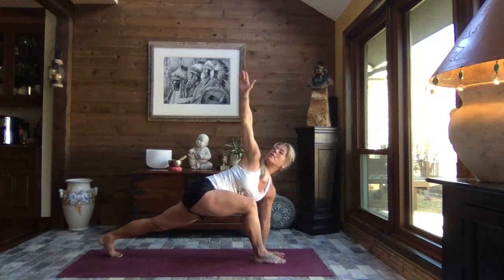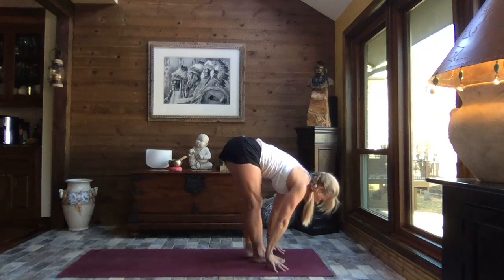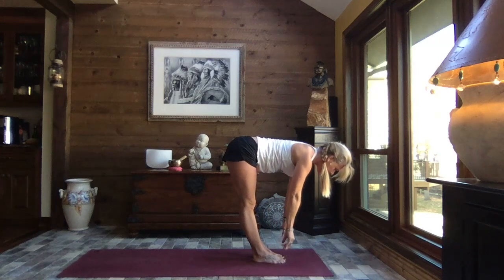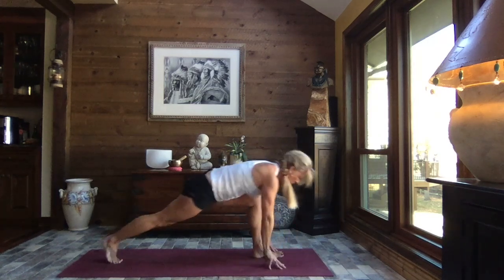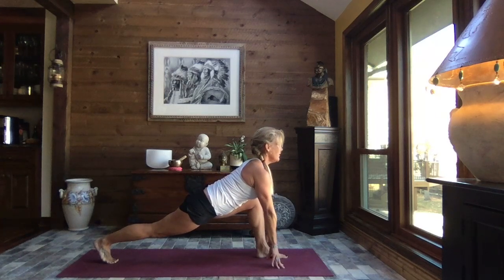Extending right arm up. And release it down, stepping that left foot in to forward fold. Inhale up to monkey half lift. Exhale down, giant step back with your right foot. We lift the chest, we lift our gaze. Hips are heavy, feeling that good stretch down the front of that right leg. Core strong.